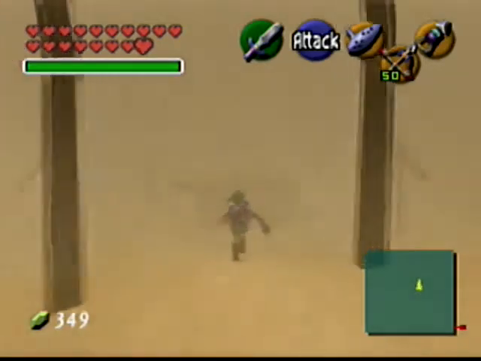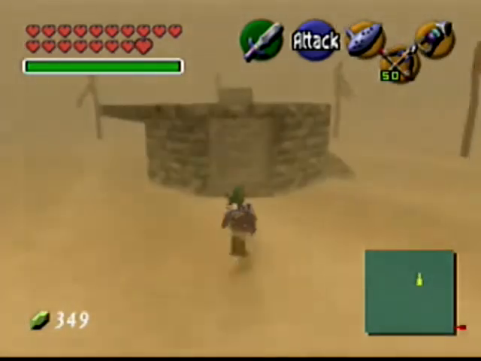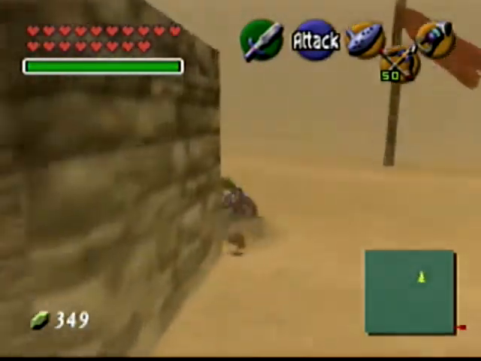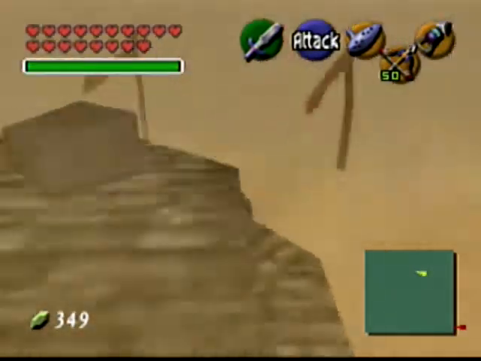But now that we got all the flags, that's the first trial. And you can go down there for some rupees and a gold skulltula, but you really just want to climb up this stool, or pedestal.